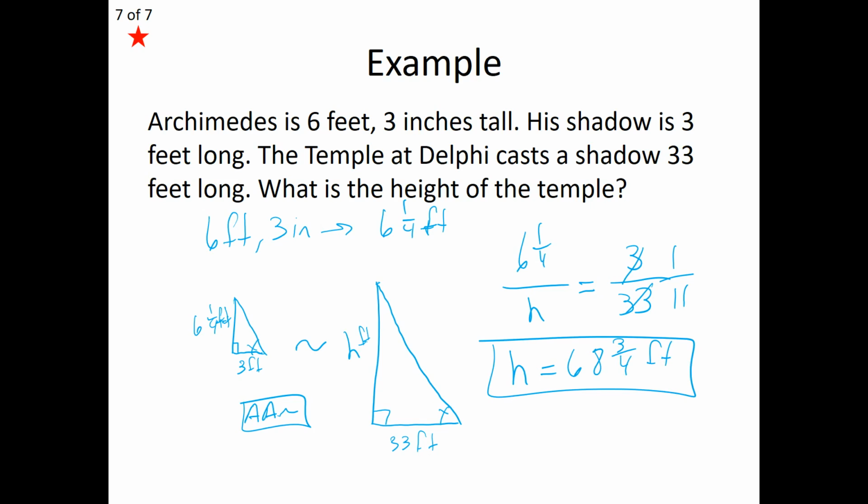And so there we have it. We've just used indirect measurement to figure out how tall our temple is based on measurable units. We can measure how tall Archimedes is, measure how long his shadow is, and also, with a little bit of difficulty, measure how long the shadow of the temple is. And then using those, we found a fourth measurement, which was an indirect measurement, because we don't really have the ability to get out scaffolding or a ladder to measure how tall the temple is. But there we have it, an example of using indirect measurement.